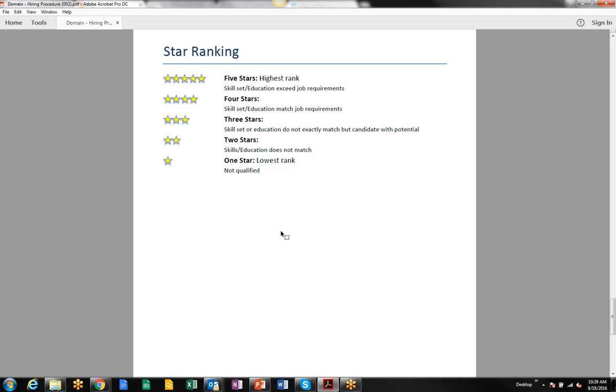They have potential. Maybe they fit with their personality and the culture of the company, and so they should still be considered, and so there is a way to indicate that. And then 2 stars is skills and education do not match, and obviously 1 star is the lowest rank and they're not qualified. So that's the star ranking.